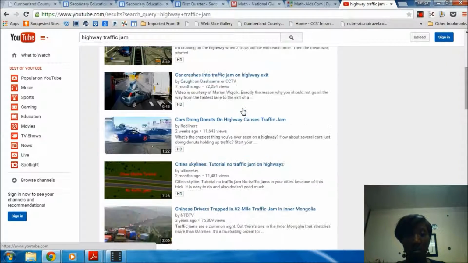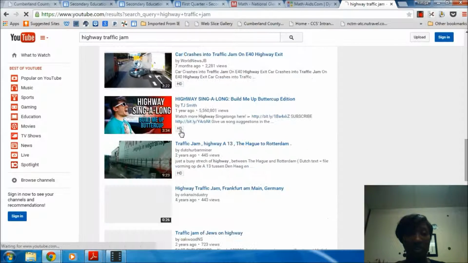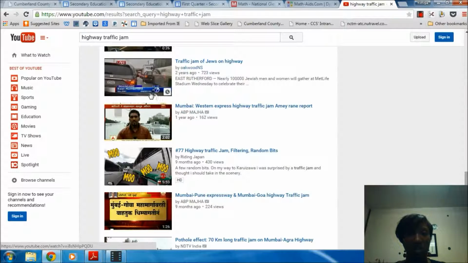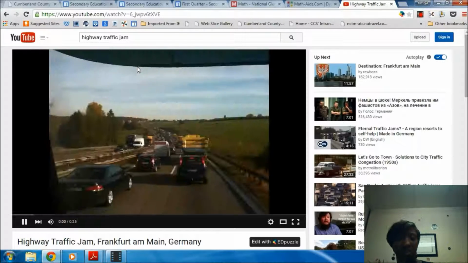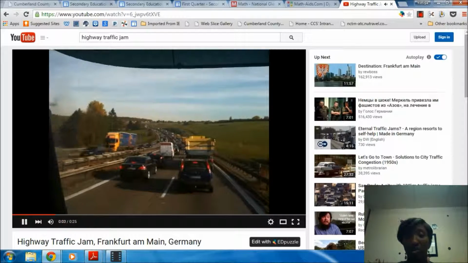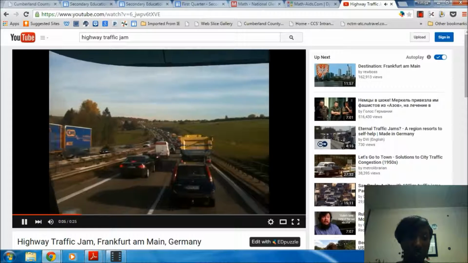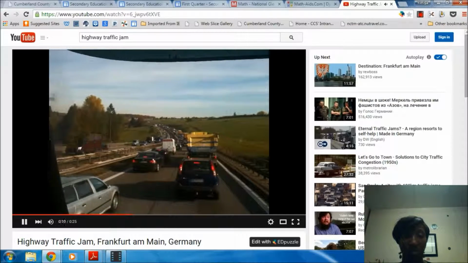And there were some examples of highway traffic jams. There's one, where's the one that I used? This one was a small one, 26 seconds. It's just something that could be playing as the students are coming in and we're preparing for this task. And it kind of sets the context for this problem.